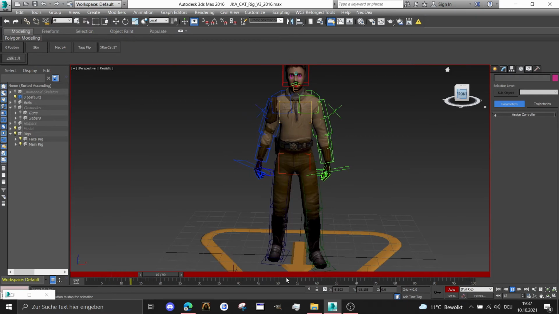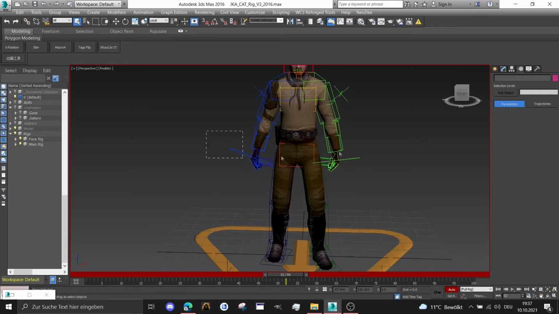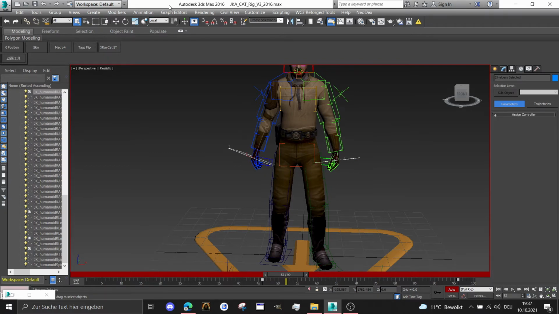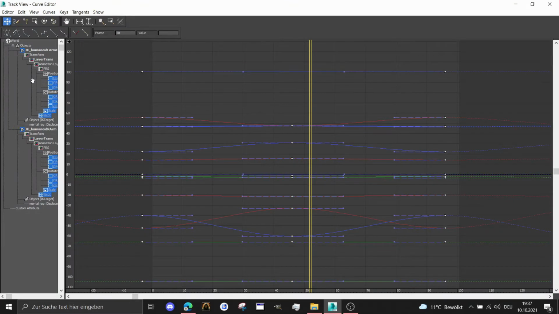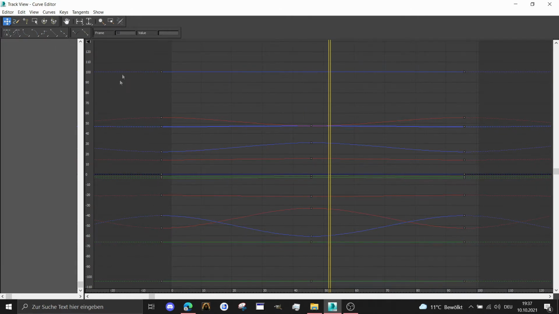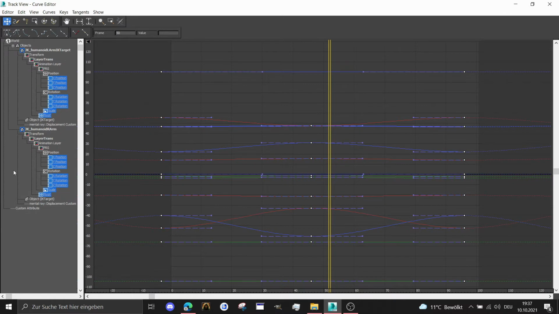You can play a bit more around because you could take only the rotation here, for example. That one here, curve editor. Then you have here the whole things. For one shoulder, the other shoulder. I have to scroll up.